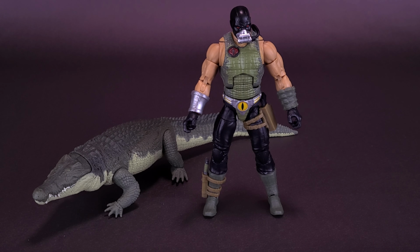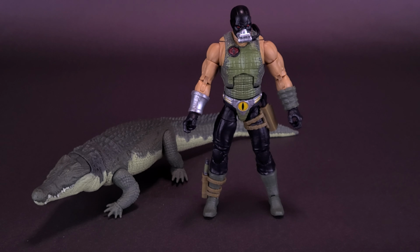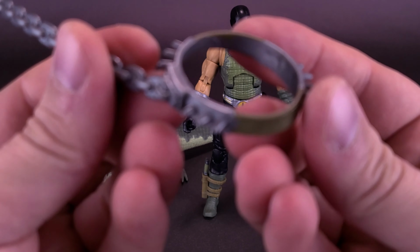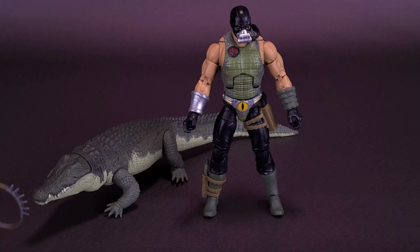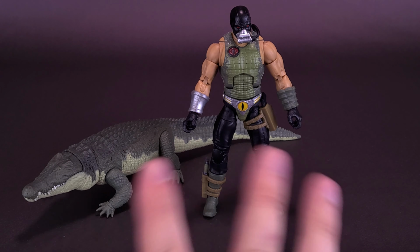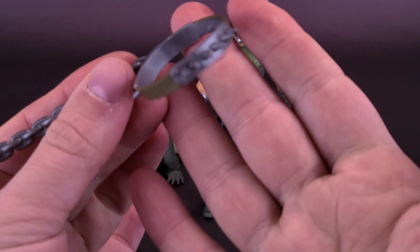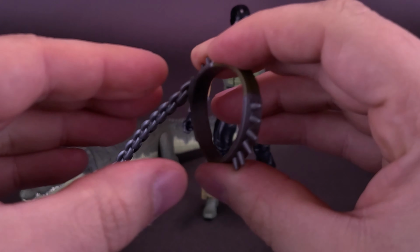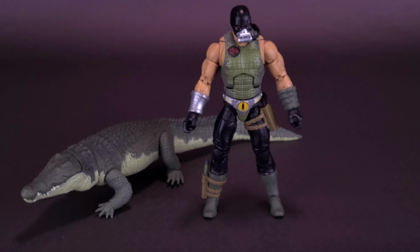The only nitpick I could make about this set is not so much in the territory of Croc Master, but it's more to Fiona. While I like the design of the crocodile, and I love the fact there's articulation all over her body, also in the actual hinged jaw, I just wish that the collar piece could have been just a little bit wider. I wouldn't say make it bigger so you could fit it over top of her head without having to remove the neck. I don't mind removing the neck, but I do think the neck collar piece is narrower than the actual diameter of the head, so the head doesn't properly fit back whenever you have the collar on. If they had only made this a little bit bigger, I don't mind if it sits a little looser, but it certainly would not restrict the head movement on Fiona's head. And it also wouldn't pop off as frequently as it does either.